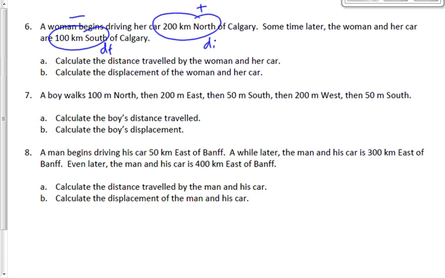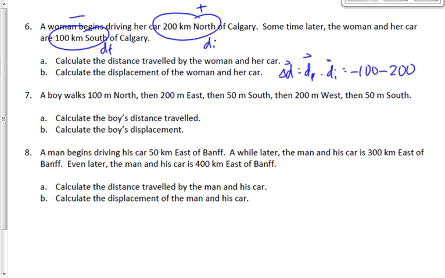Let's get displacement first. Honestly, for whatever reason, even though displacement involves directions and sometimes involves positives and negatives, I actually find it easier to find than distance. So let's do that first. My displacement is the final minus the initial. The final is negative 100. The initial is positive 200. Why did we put the negative in there if we said positive 200? Yeah, not because it's position, no, Brennan? No, the 200 is north.